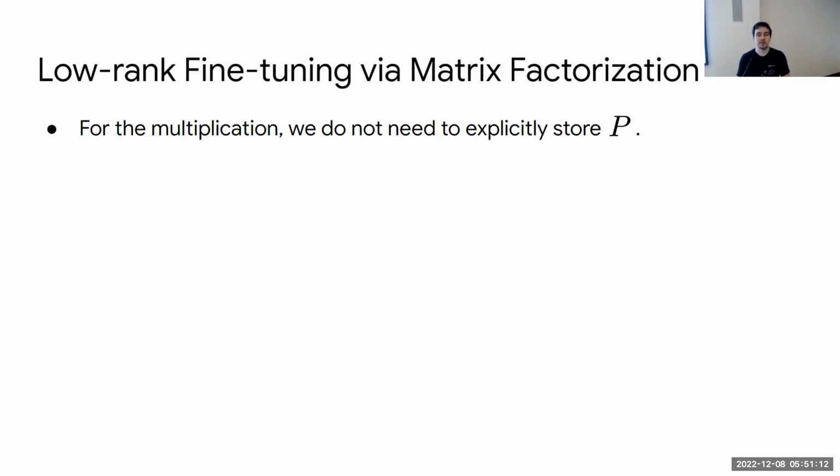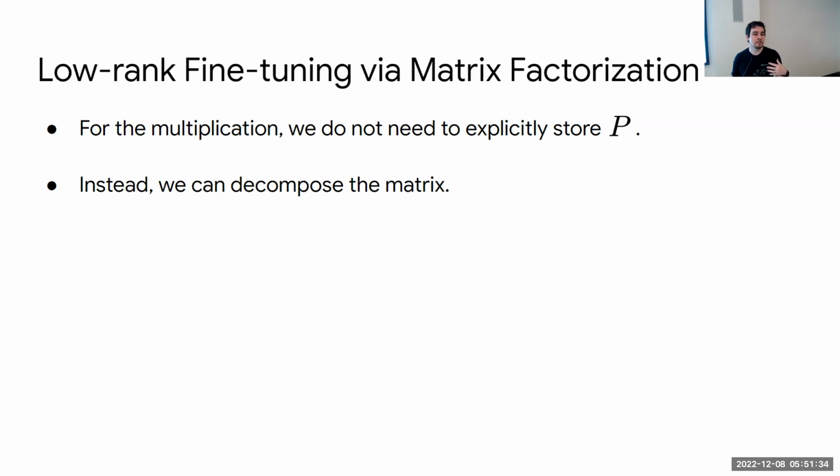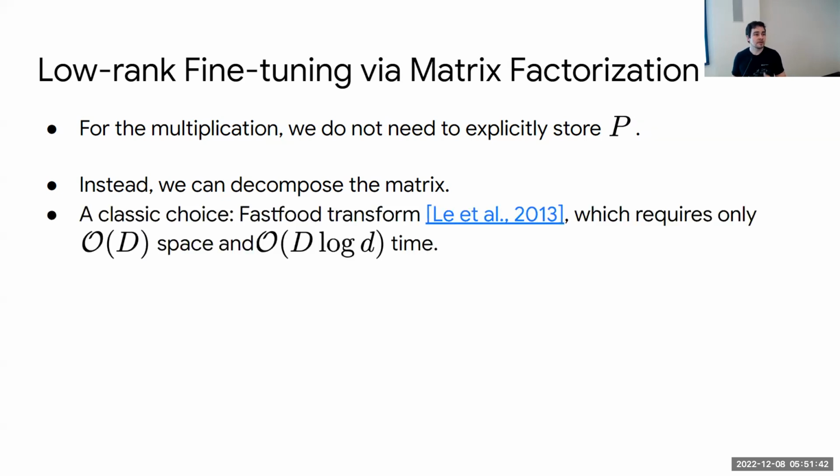we can do this is by using matrix factorization, and in particular a very specific form of matrix factorization. So instead of having to store this huge matrix P explicitly, we can simply decompose it into a set of smaller matrices. In practice, for having these properties of the random matrix, there are some methods that have been proposed in the past to compute this efficiently. And one method that has also been used in this work by Lee et al. is known as the fast food transform. And don't ask me why that is named that way.